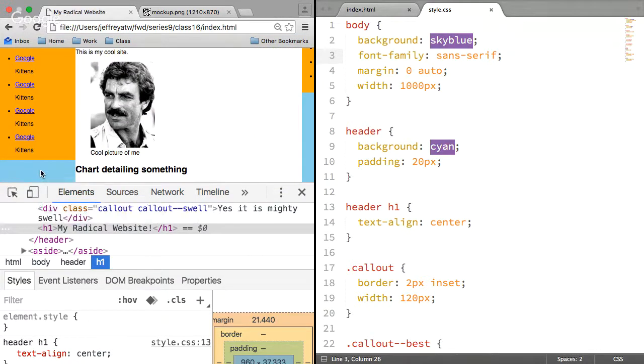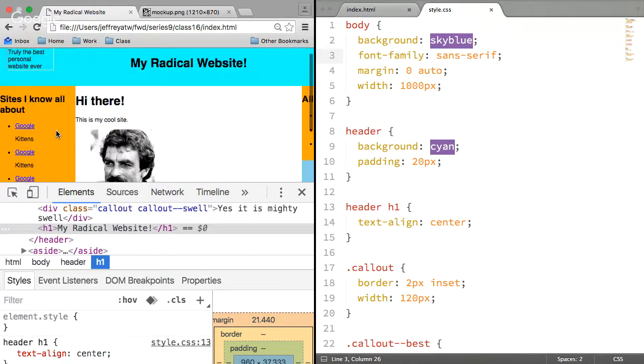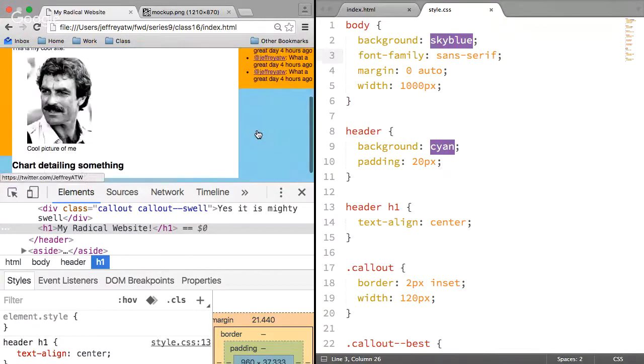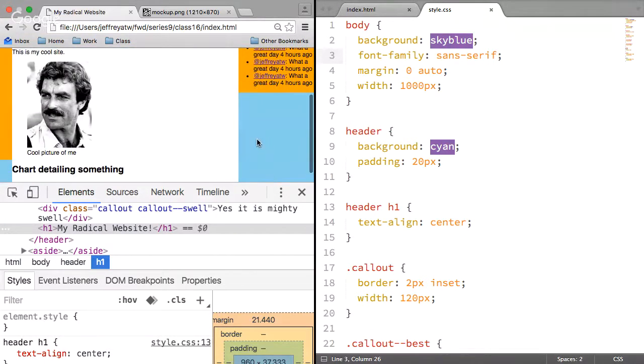What about this down there? Why are these asides not stretching all the way to fill up this area here? They're the size of the content. Exactly, they're the size of the content. There's nothing special about floats that make them stretch any farther than they have to vertically, right? That's the case for every block element on the page. It only stretches as tall as the content inside it.